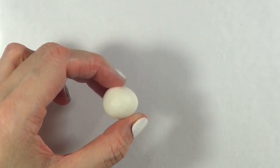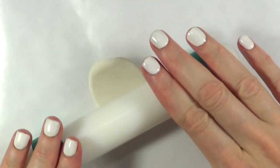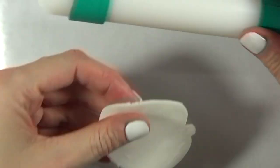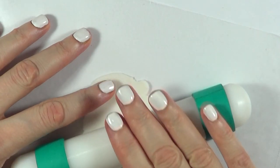For this I'm going to be using some polymer clay. This is just a plain white one and I'm just going to be rolling this using my roller with my rings on them — those green things that you see on both edges. This is just to have the same thickness all around my clay. I do have the DIY for those if you want to check them out, but they are pretty handy.